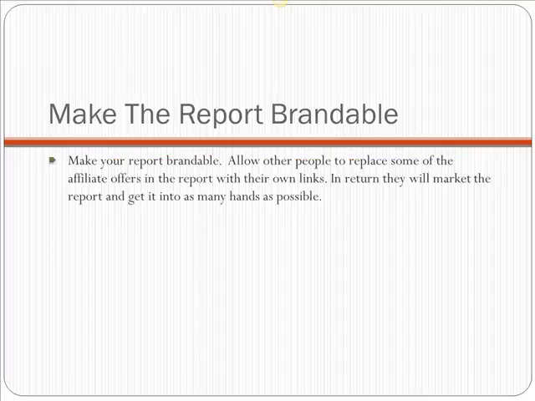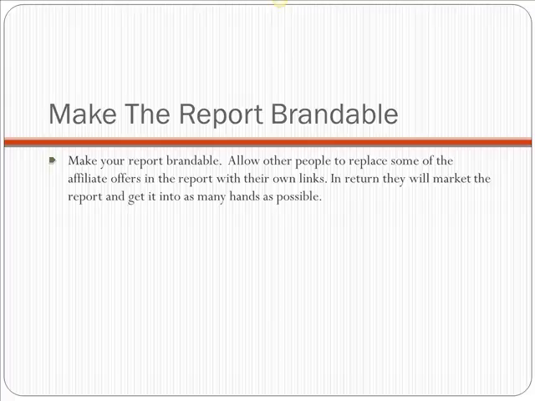Make your report brandable. Allow other people to replace some of the affiliate offers in the report with their own links. In return, they will market the report and get it into as many hands as possible. This is a good way to get affiliates and JV partners promoting your free report. They've got to have some kind of a benefit to it.